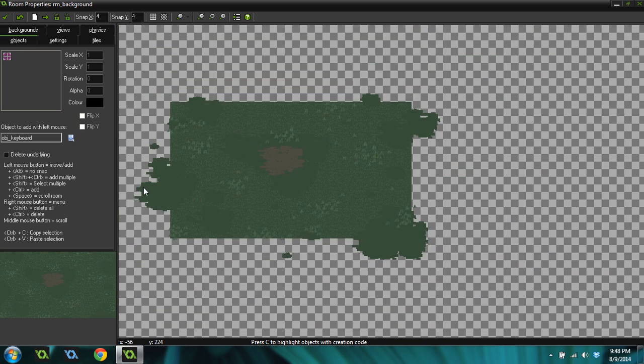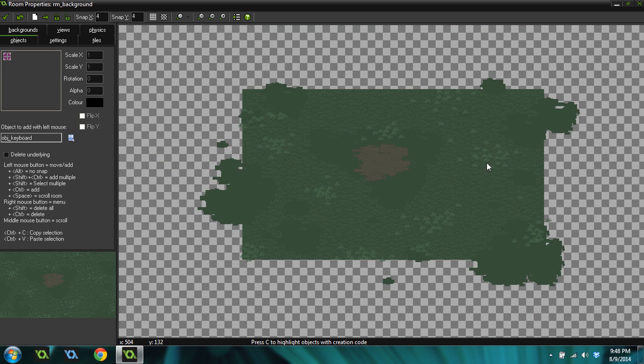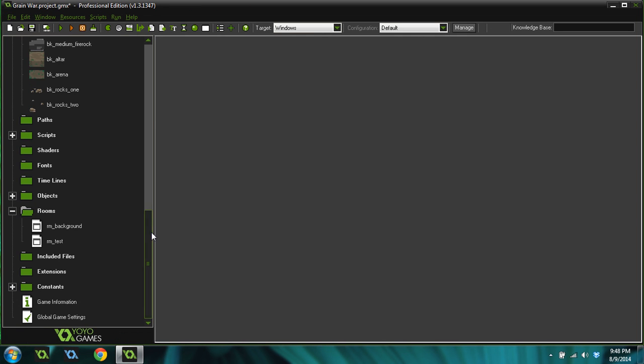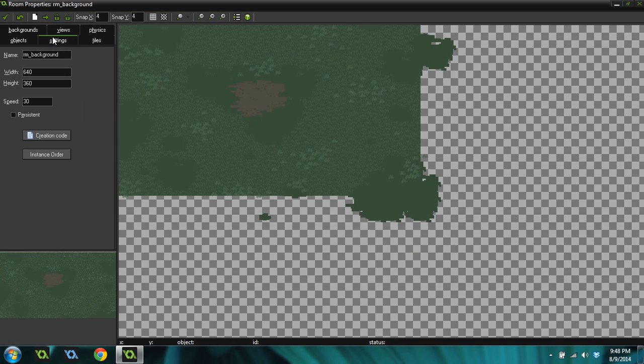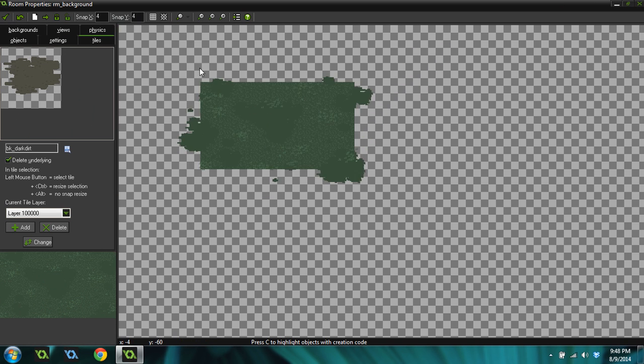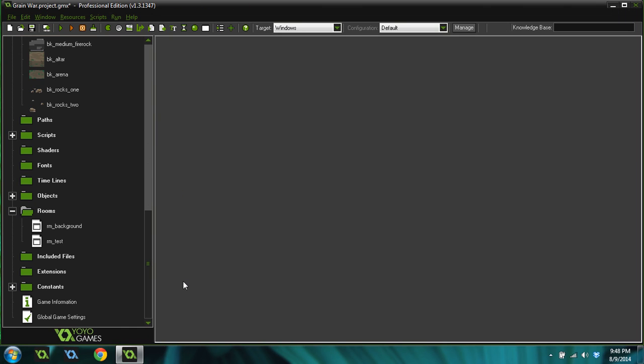Okay, well, let's start adding some objects. Well, no, let me show you the last part. Let me get rid of that dirt. We're gonna pretend like the dirt never happened because it honestly just does not look that good. So come back in, switch to the layer we created, get rid of the dirt, and yeah, we'll pretend like the dirt never happened. I might figure out dirt later.